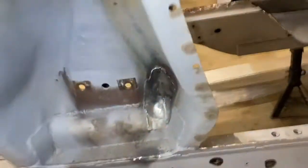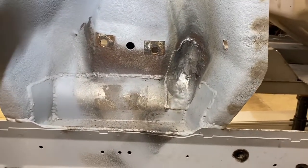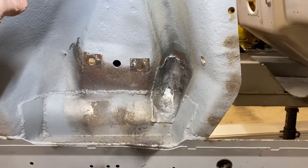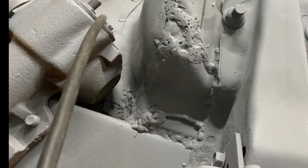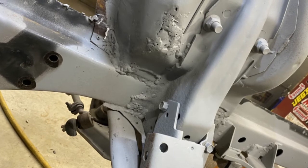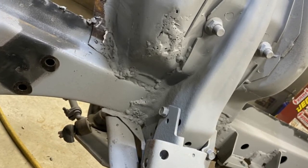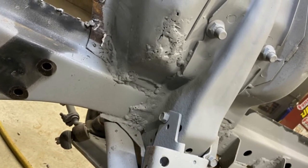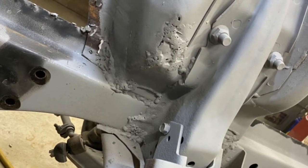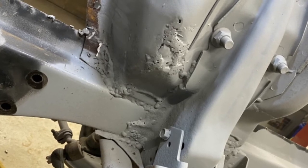Now I'm going to show you some still photographs of what some of that welding looked like on the back side of this shock tower when I received the car. I'll probably do a voiceover on that, or put some text on for you to take a look at a couple of those pictures before we move on to the A-pillar. All I have to say is, oh my. The conclusion I've come to is that the individual who did the welding on the outside with the patch panels that was done well is not the same individual who did the welding on the inside.